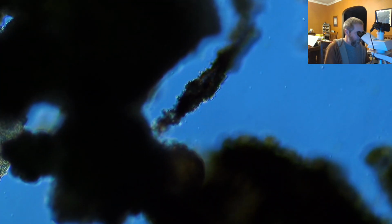So here's another water bear. I think that's the one that we had originally. It looks like it's on the same piece of junk as the other one, or close to it.